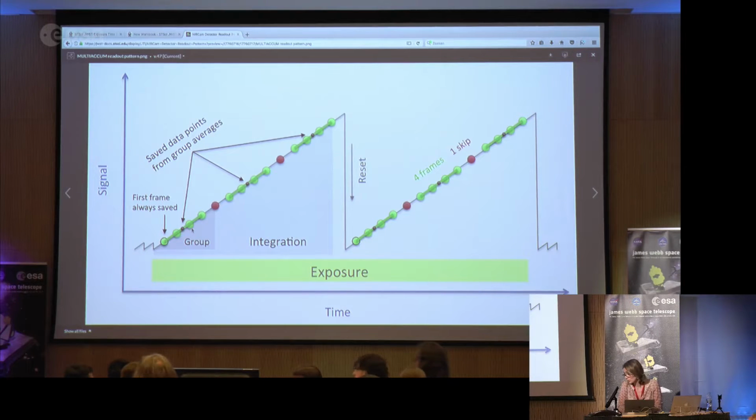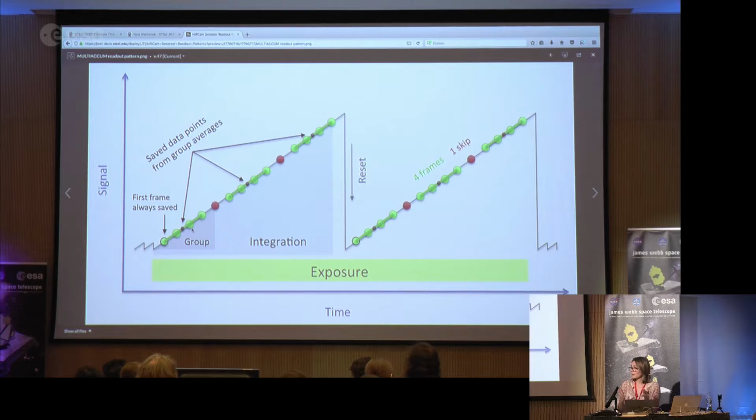And the duration of each of the green points is prefixed? Yes, yes. Okay. But yeah, those values are all listed in the documentation, but also the ETC calculates that for you.